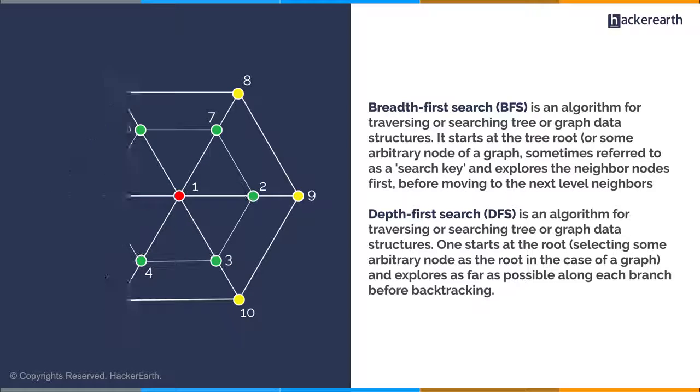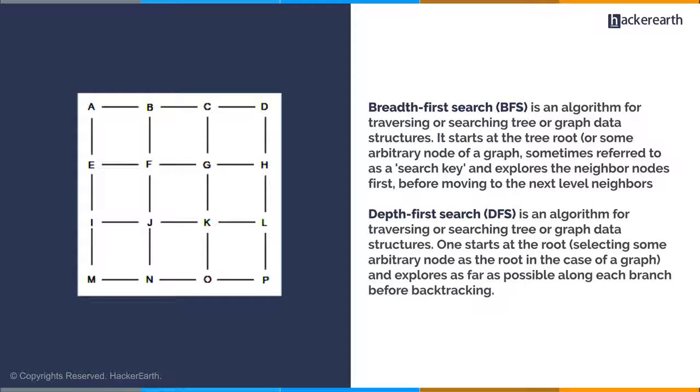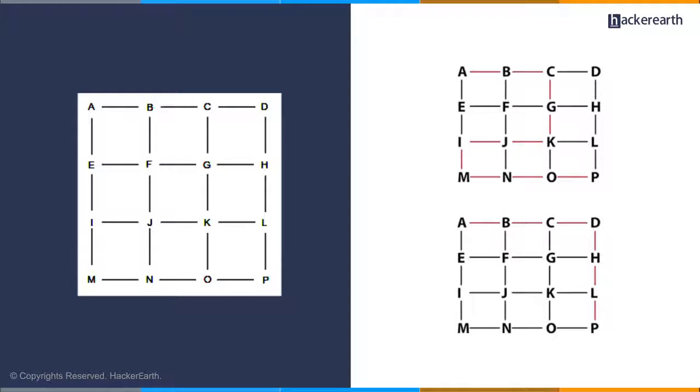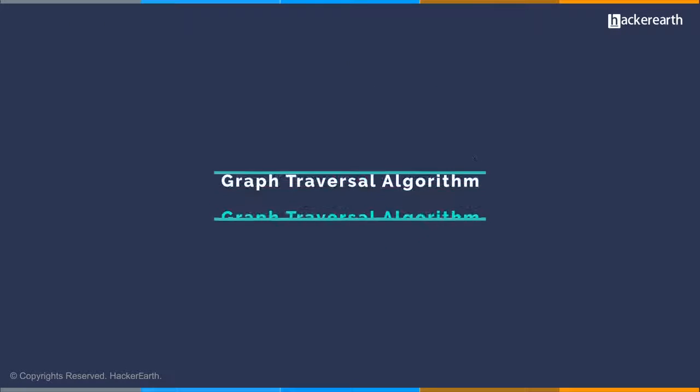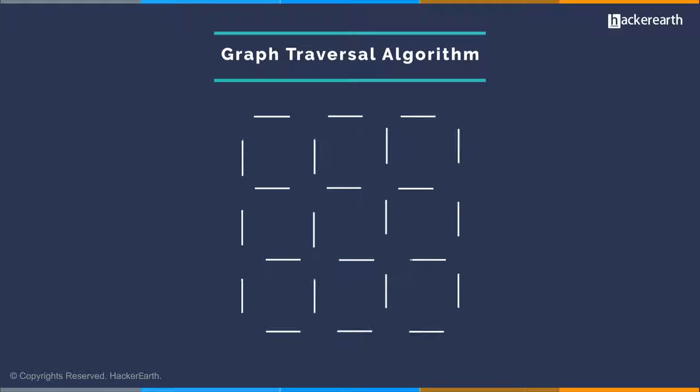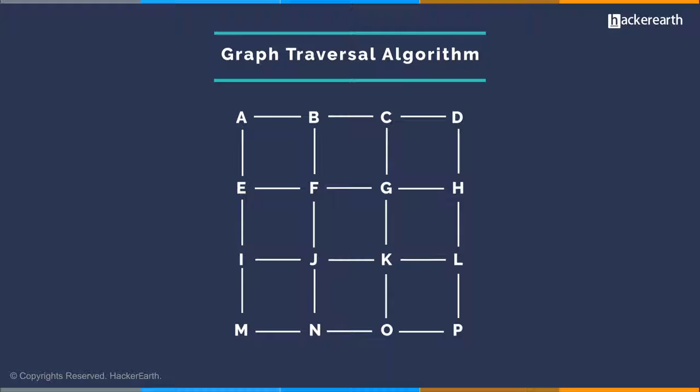So how is this related to graph traversal in maps? Now, for this grid shown, there could be n number of ways to traverse from point A to point P. We decide to consider only 2 of these n ways. So how does an algorithm decide which is the shortest way to reach a destination? Graph traversal algorithms. The breadth-first search algorithm looks at the map as we do, it just can't perceive it completely.